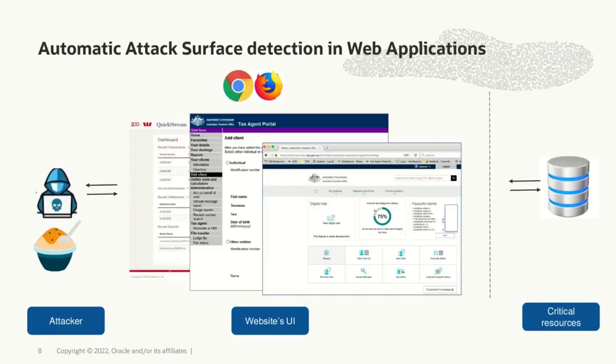At a high level, you can think of Gelato as a tool that mimics an attacker. It has full access to the client side, but it has a black box view of the server side. By interacting with the client side, it tries to find ways to penetrate the application. Gelato both finds vulnerabilities on the client side, and also by detecting entry points to the server side, it allows finding vulnerabilities on the server side.